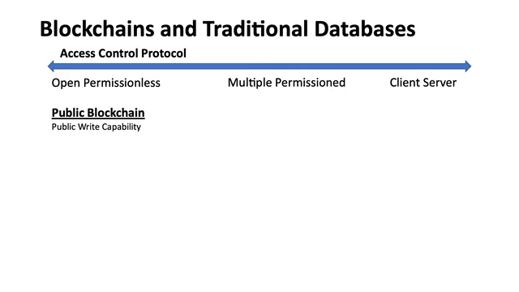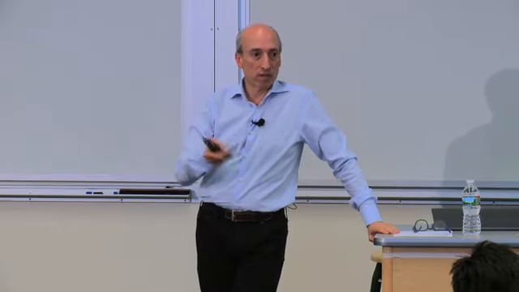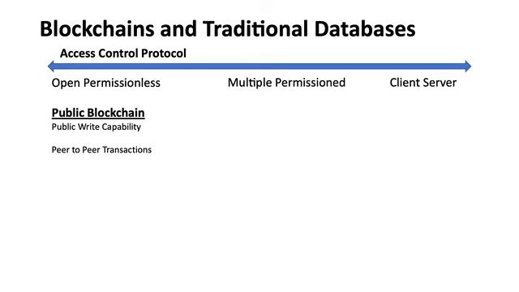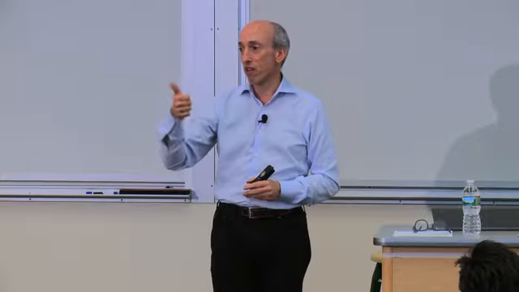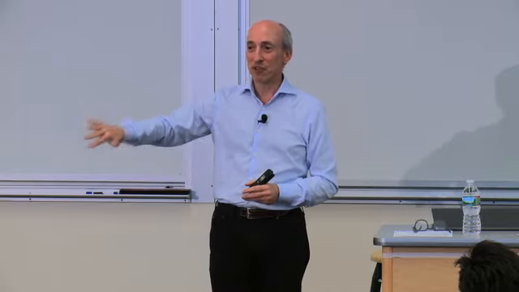Public blockchain. Do you need basically public write capability, that lots of people can write to these ledgers? Do you need that somewhere? Secondly, do you want some peer-to-peer transaction capability across the distributed ledger? Do you kind of not want any central intermediary? Maybe you don't want the central intermediary because they're slow and sluggish. Maybe you don't want the central intermediary because they have a lot of economic rents. It doesn't matter to me why you want to get rid of the central intermediary.